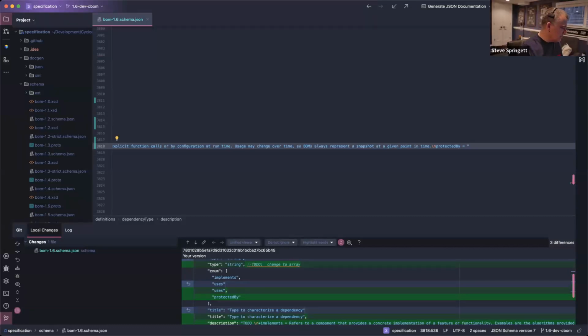Yeah, so data is basically just another type of component. And then within that component, kind of like what we have for crypto properties, we've got an entire big thing for data where you can specify what kind of data it is, whether it's configuration or source code or a data set, etc. You can specify data classifications. You can specify data governance, who the owners are, the data stewards, the data owners, etc. So yeah, it's a pretty big block of stuff.